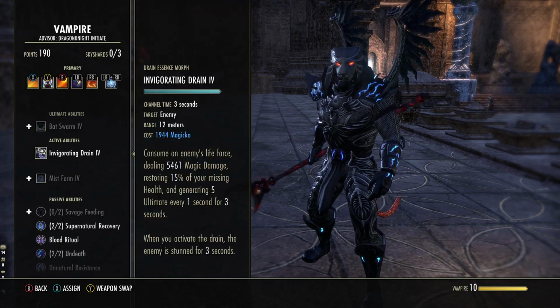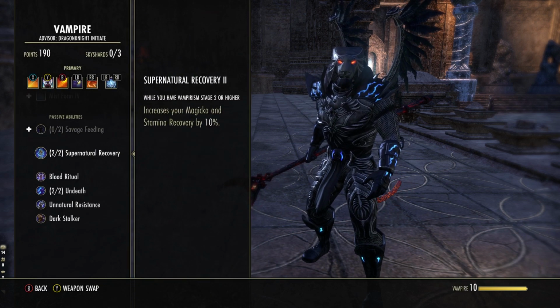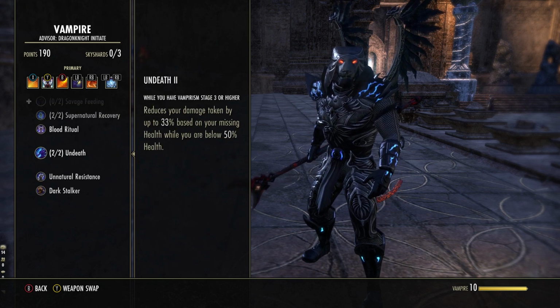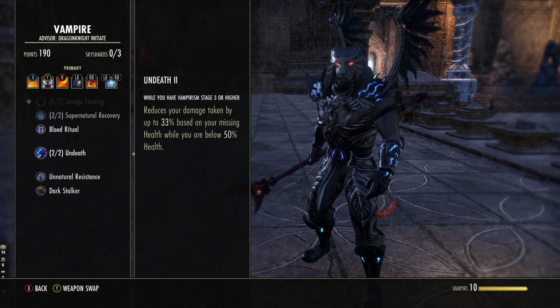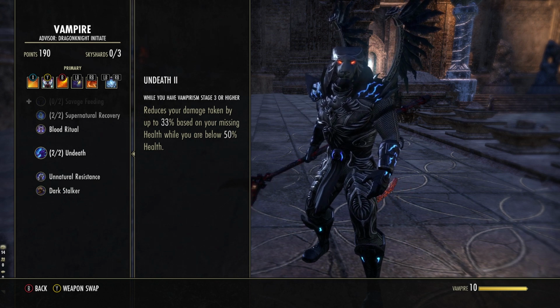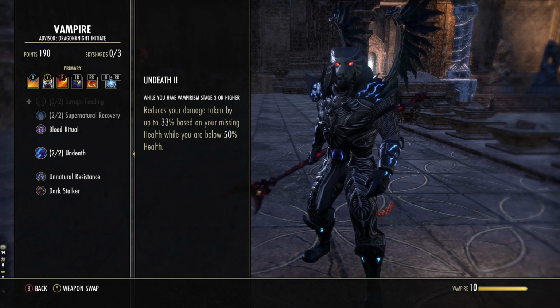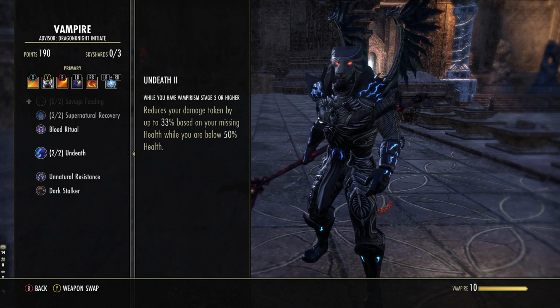Now, we are a vampire, of course. We use a stage 2 vampire or higher to get this recovery bonus to stamina and magic, which is awesome. And, of course, we need stage 3 or higher to get this passive, which is the Undeath passive. This will allow us to take much, much less damage if we are under 50% health. So we get really tanky the lower our health gets, which means we're less of a burden and less likely to die really, really quickly.